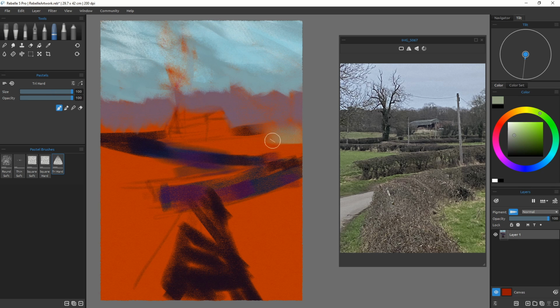So I presume these colours are still going to mix. Well, that's supposed to mix, I don't know if that's mixing as you'd expect.